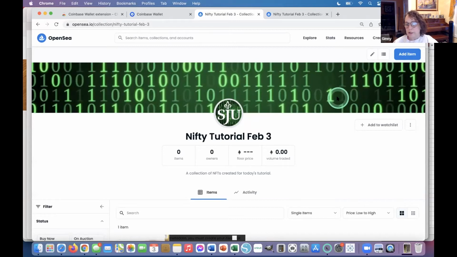As soon as you lose your recovery phrase, all of this is lost. So if Janine would happen to not save that document and not have her recovery phrase, she would not be able to get back into either of these things, and literally would go out and create a new Coinbase wallet, because she would never be able to get access again to her Coinbase wallet or MetaMask. MetaMask is also a popular wallet to use.